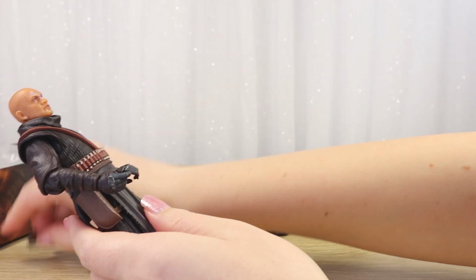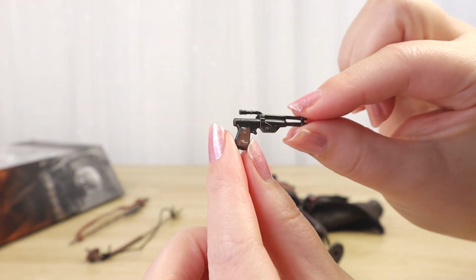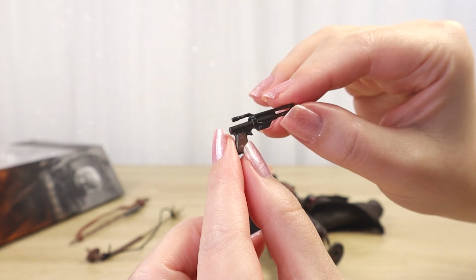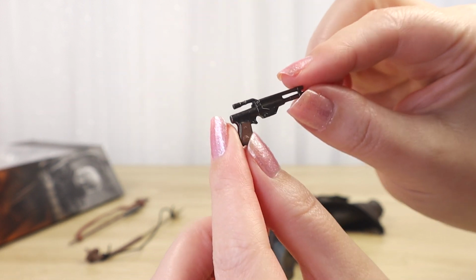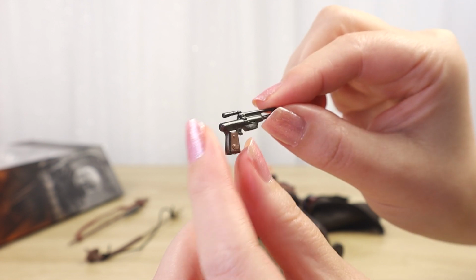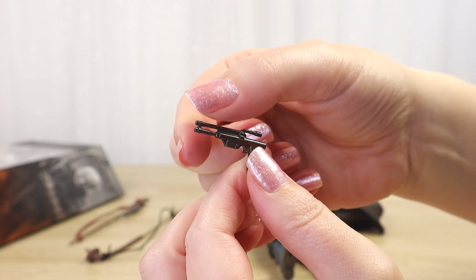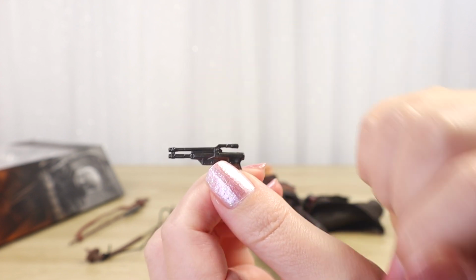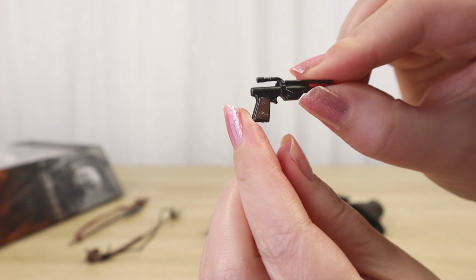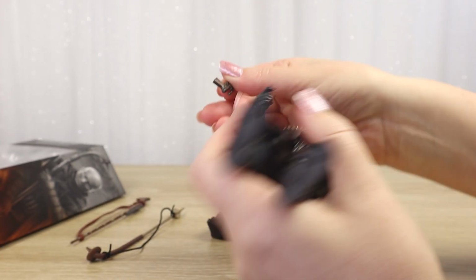So I'm going to start off with the one that I couldn't see in the box. Just going to put Boba Fett down there for a minute. The blaster pistol. It was such a shame this was completely hidden along that bottom panel of the box, so I couldn't even see that it was packaged in there down by his boots. But we've got a very nice, shiny, dark, metallic, gunmetal grey blaster pistol. We've got some very fine detail. I like it when we have these gaps rather than that webbing plastic just to make it all one piece. We've got a very nice gap there, very nice gap here, and we do have some brown there as well. Very nice.